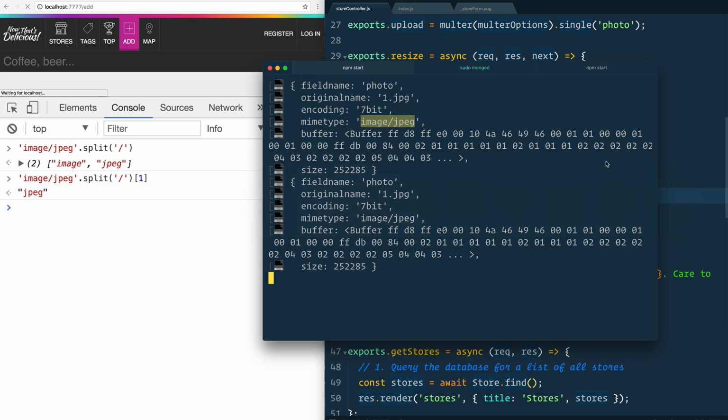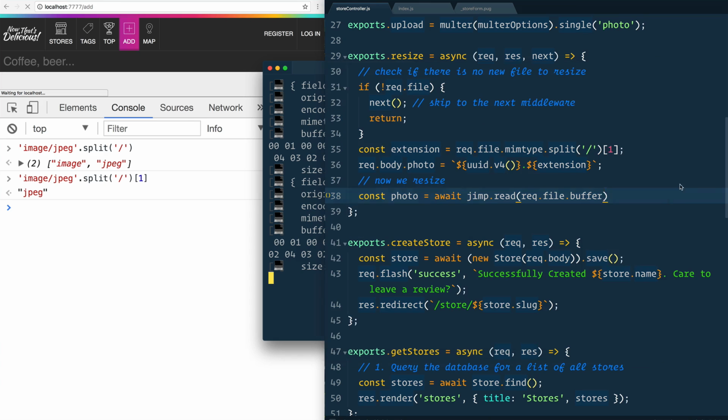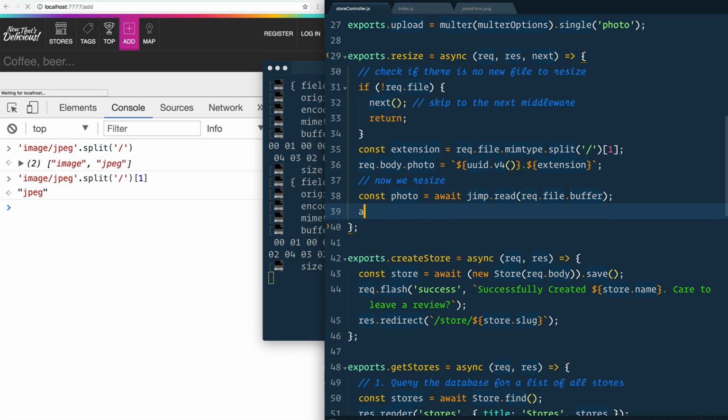Remember, let's go back here. Request.file.buffer. These FFD8, that means delicious salami, some fish, jam on a wooden board. That's what that means in the buffer. Good. So we have it. And because Jimp is a package that is based on promises, we can just await the actual result and put it into photo.